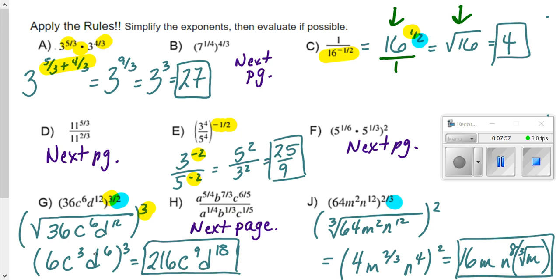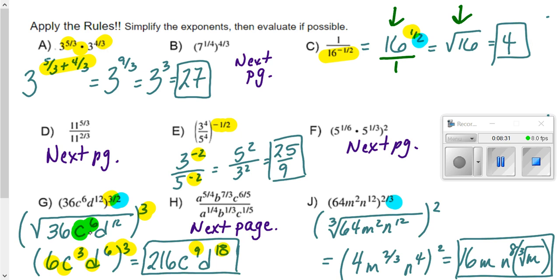And so I took the square root of everything inside, and then each part to the third: 6 to the third, c to the third, right? Power to a power, you multiply, and then d to the 6th to the third gives you d to the 18th, okay? As far as taking the square root part, remember that square roots can be written as to the 1/2, okay? So if you're working on the part that came previous to this, c to the 6th to the 1/2. So half of 6 is 3.